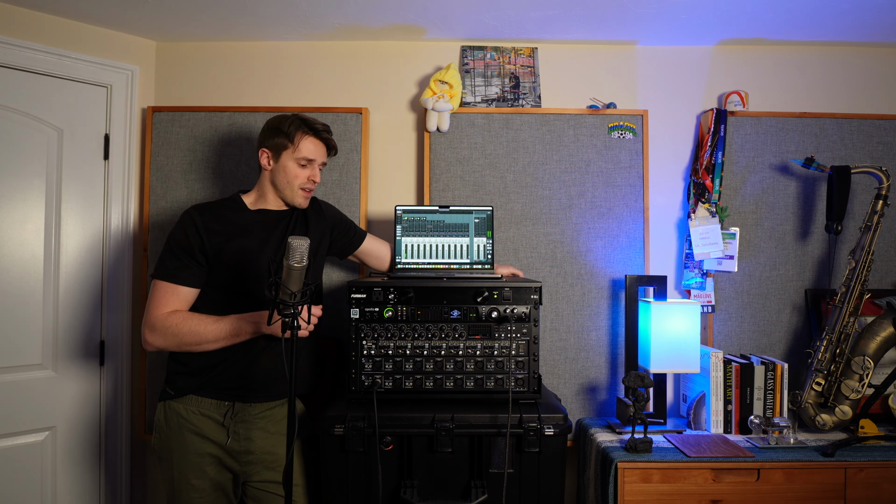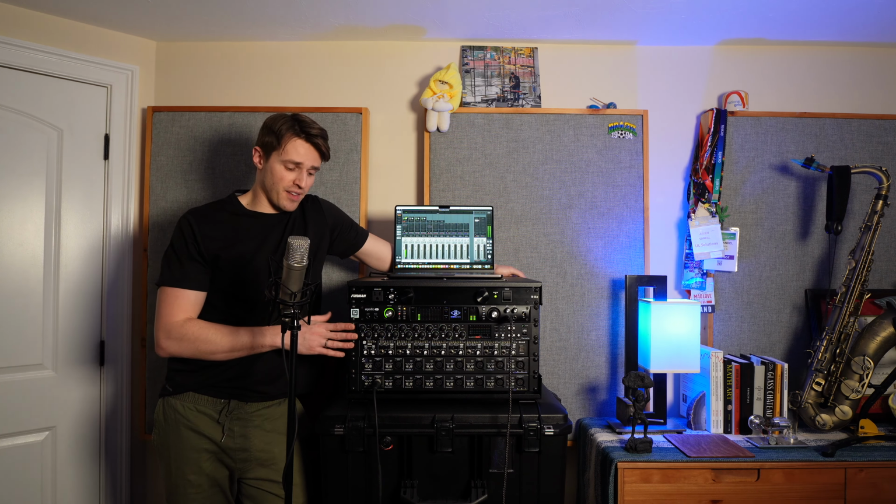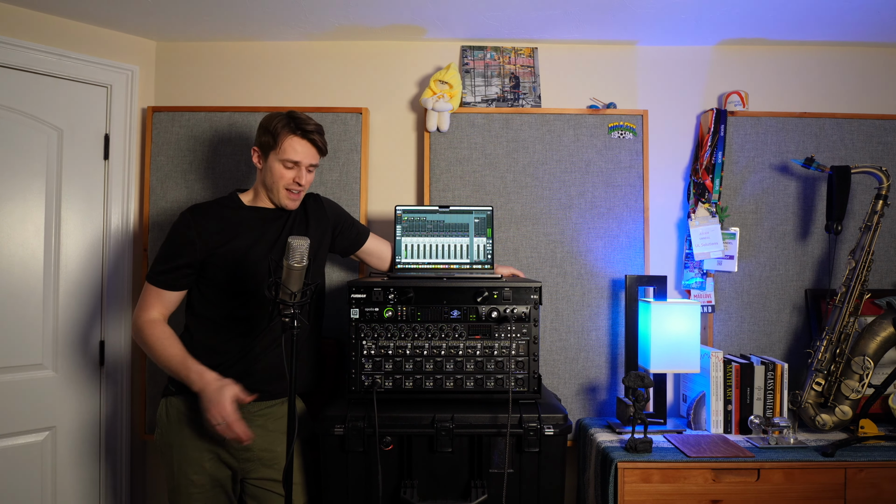So I actually have 2 Q-sends on the front of the Apollo, but I can route an additional 2 Q-sends to this unit, which will then split them into 8 signals. So in total, I can have 10 headphone outs coming out of this rack, which means I can record a full band: trumpet players, sax players, drums, keyboardist, guitarist, you name it, headphones for everybody.